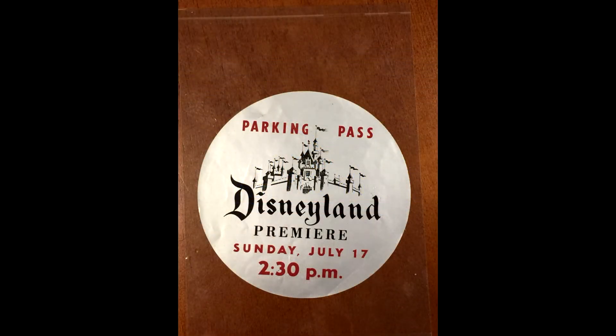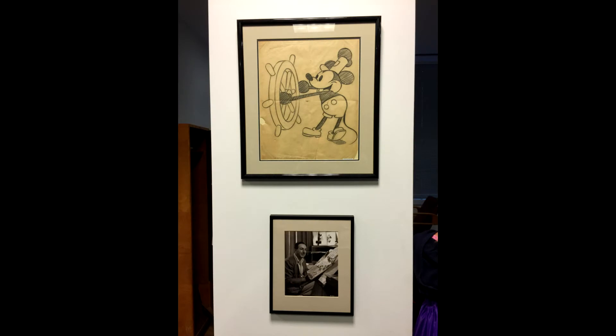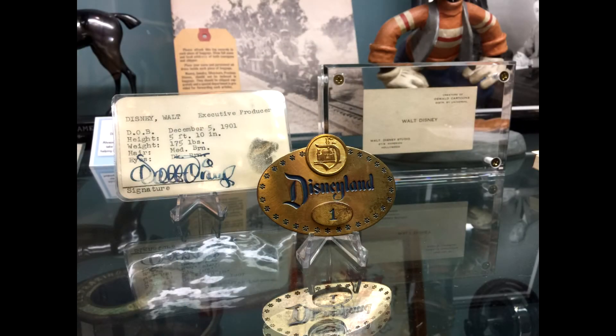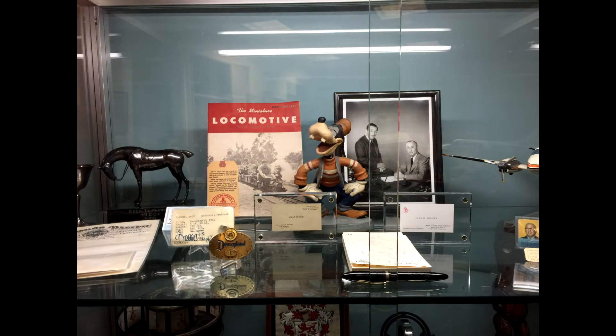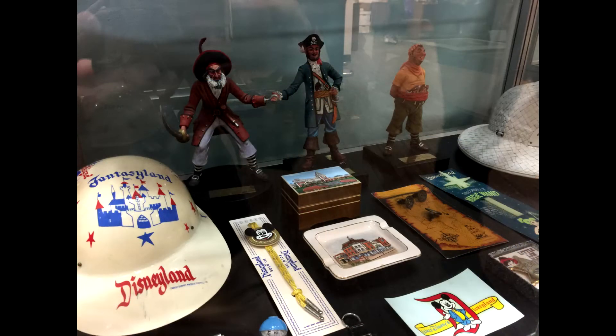This is a little animated bird — this was what inspired audio-animatronics to Walt Disney. He built the Tiki Room after this. Here's a drawing that you can clearly see Walt himself worked on — they have a picture of him doing it. This is a case of Walt Disney's personal things: he had the number one name tag, a business card, pictures of him — he was excited about trains — his glasses, his camera. And apparently his desk is exactly the way he left it upstairs in the animation office, which is crazy to think about.